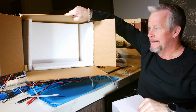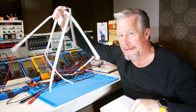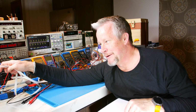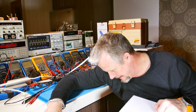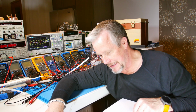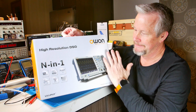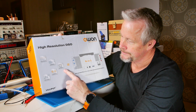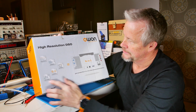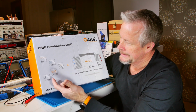Oh, and you can see it comes very well packed. I cut all these bands off. I just happened to open it from the bottom end of the box, and I did that because my shipping label was on the other side. So I just thought it was dumb luck that when I opened the box, ta-da, I had the front of the box showing. Now the back of the box shows some of the extras it comes with. It says equals N+1, a multimeter.